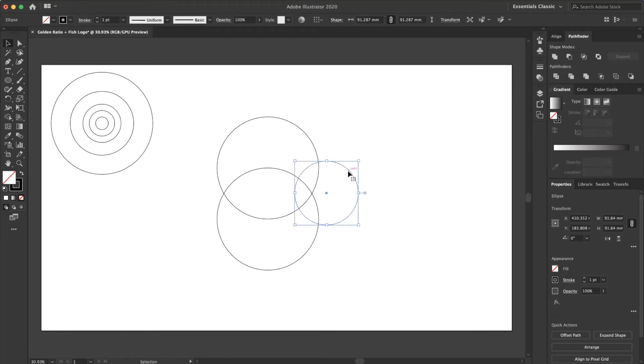Hold the Alt key and Shift key and create a duplicate one and hold the Shift key and press the left arrow key. 2, 3, 4, 5, 6. Again, select the Alt and Shift. 1. Release the Alt. 2, 3, 4, 5, 6. And again do it for other circles.